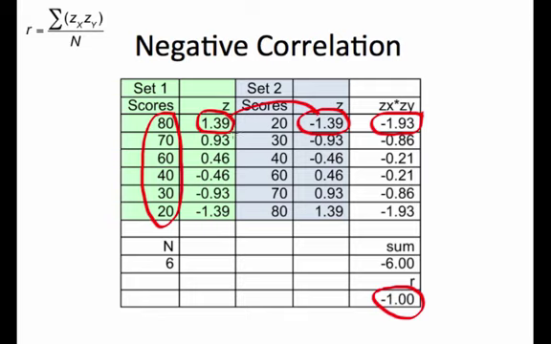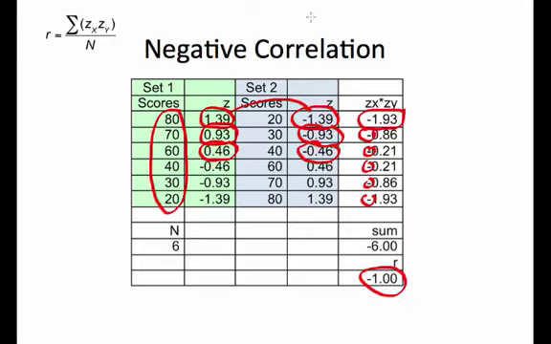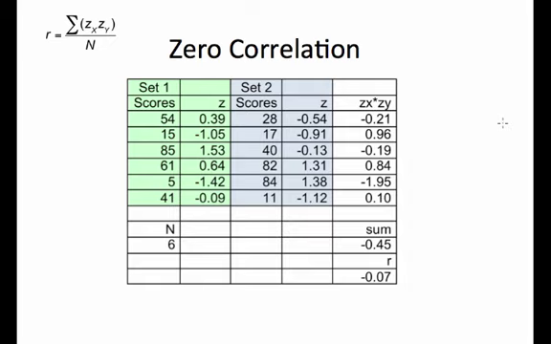And if you look at the other pairs of z-scores, I have a positive and a negative. And that is the same pattern all the way through. So every time I do that multiplication of those two z-scores, I'm going to get a negative every single time. So let's look again at our formula. And we see again as we look at our numerator that we're going to sum all those up, and when we do so we're going to get a negative 6.00, dividing again by our total n, our pairs of scores of 6, gives me a negative 1.00. Let's look at one more set of data.